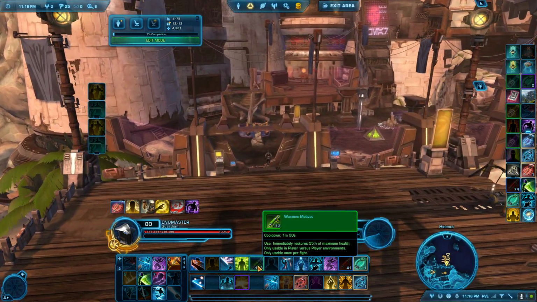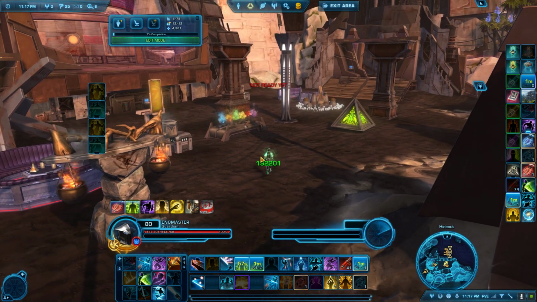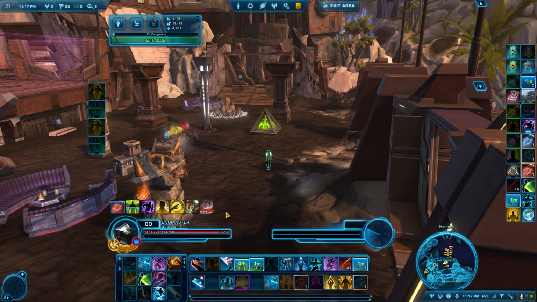Again, percent healing. Your Warzone med pack is a percent healer. So if you use Inure and then follow it up with a Warzone med pack, that is a massive chunk of healing because it's 35% of your maximum health. So massive healing. It's great. It's a good thing. All right.